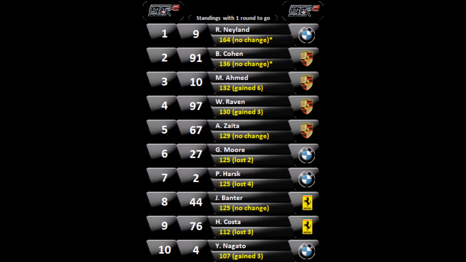All these changes, or all these events, means that this is what it looks like with 1 round to go. Only Neyland and Cohen can win the championship at this point. But it is kind of an outside chance for Cohen here. And he's going to need all the luck he can get to make it. Aside from that, we now have all 3 manufacturers in the top 10. So that's positive, I guess.